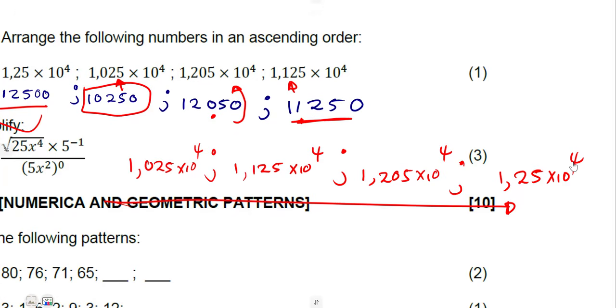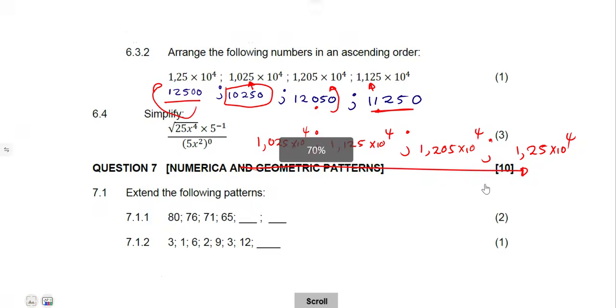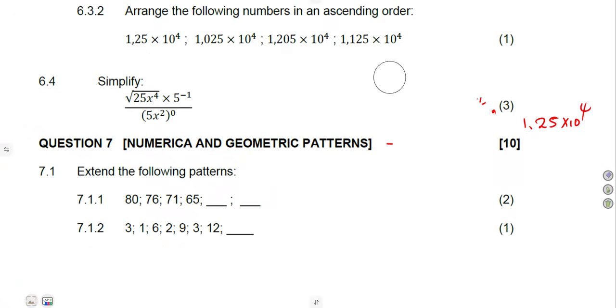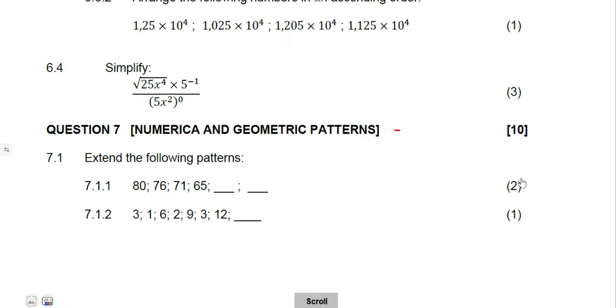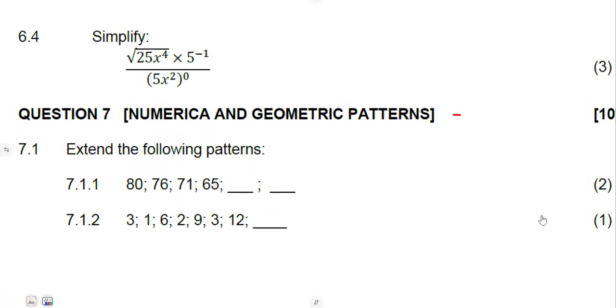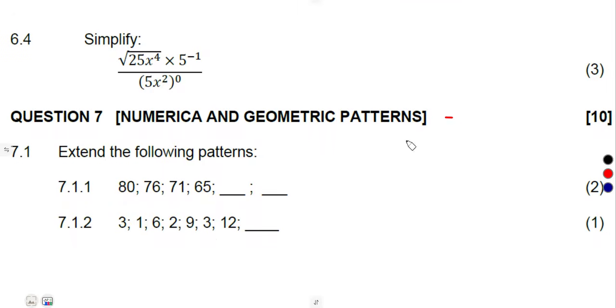So just try as an individual, work out as many questions. The more questions that you work out, the more you understand these typical exam questions. All right, so let's check another one. 6.4. So we now have question 6.4. Simplify. Let's try to use some laws of exponents here to evaluate.